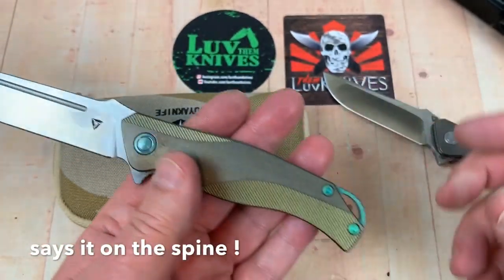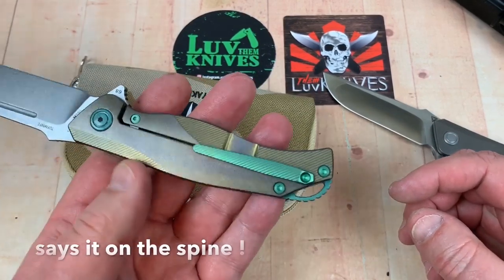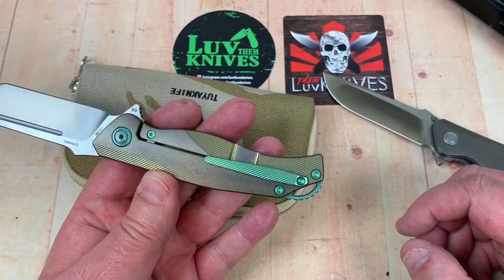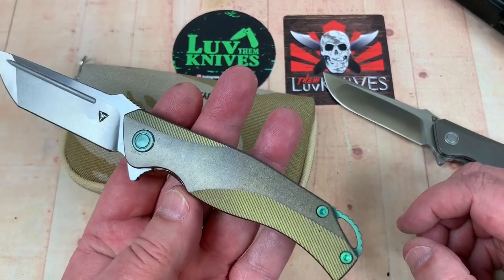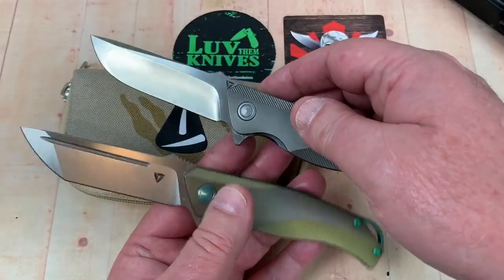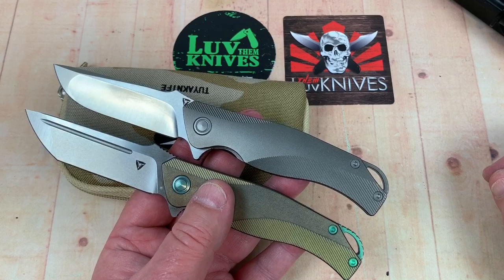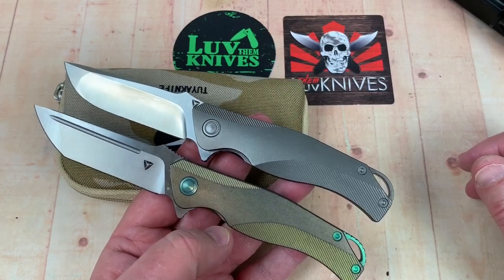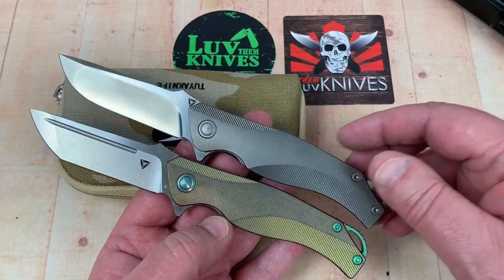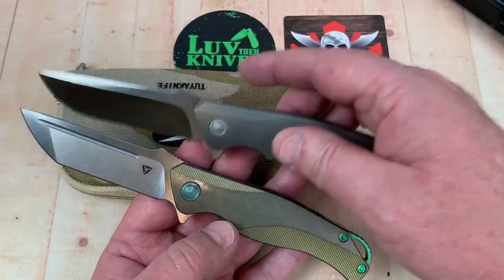Later they came out with these green packages where you could get green hardware and stuff, so I put it on here because it was bronze, right? So that jazzes it up. But this one, I'll tell you what, I wonder if I could transfer the hardware. Actually, this looks pretty darn similar. It might be exactly the same. You could swap blades.